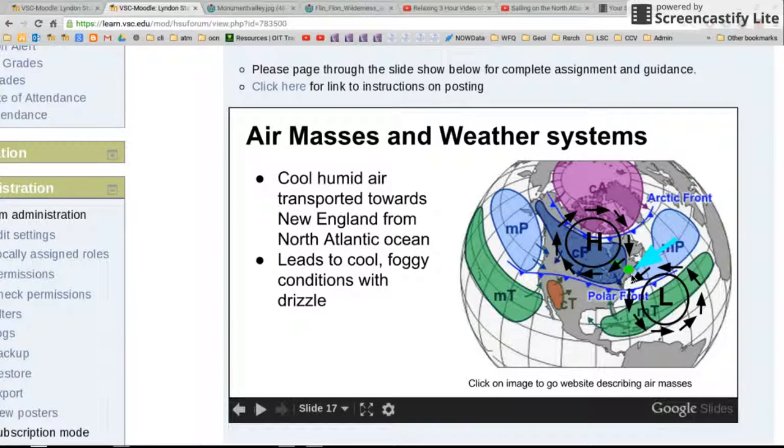But like I said, much more common along the coast of Maine if you're in Portland or Boston than in Vermont. The White Mountains tend to shield Vermont from this air mass. Nevertheless, you occasionally have this type of air mass moving into Vermont, and in that case, you typically get a lot of drizzle and fog. You'd see this more in November than you would in the summer.